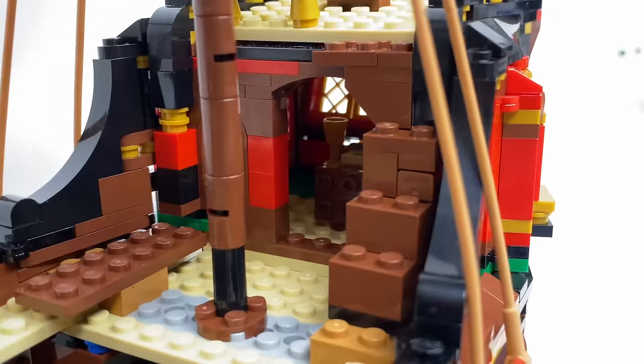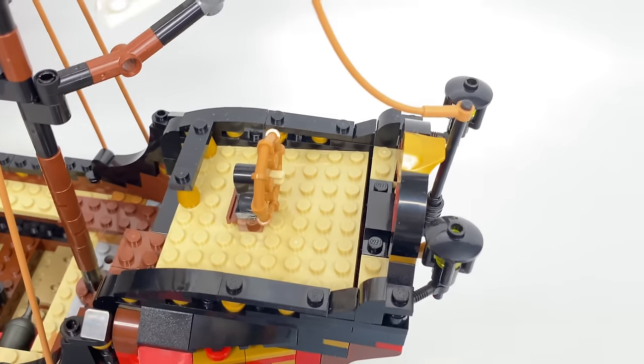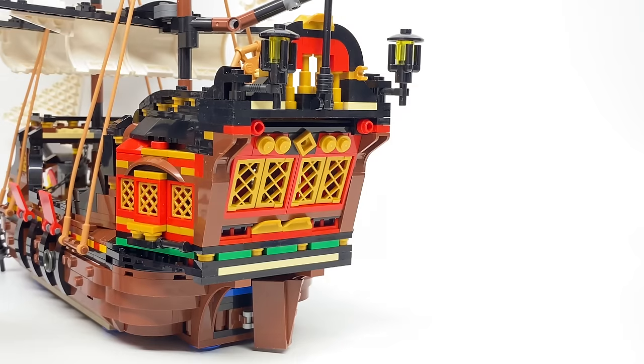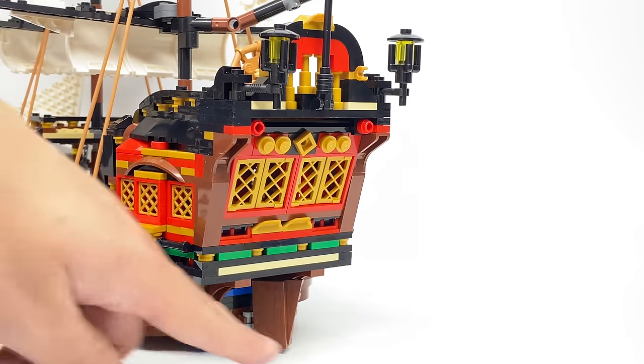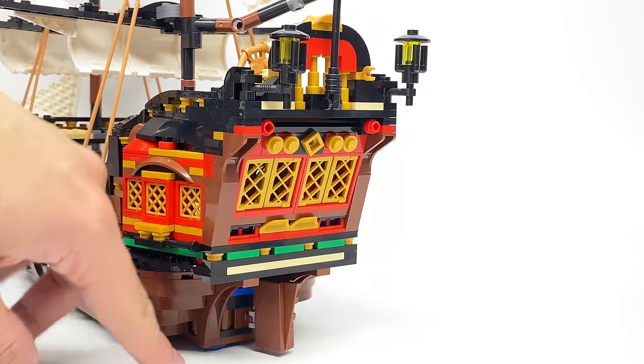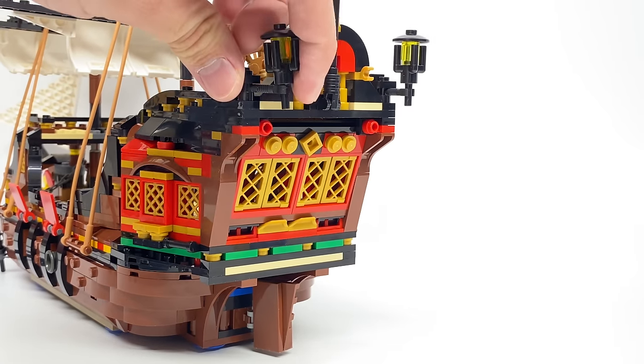I also like the doorway and staircase at the front of the cabin. Taking the staircase to the very top, there's a ship wheel and a lot of standing space. The very back of the ship looks beautiful with some nice pearl gold details. Also the rudder at the bottom of the ship, which is clipped on. And there are some lanterns which did fall off earlier in the review.